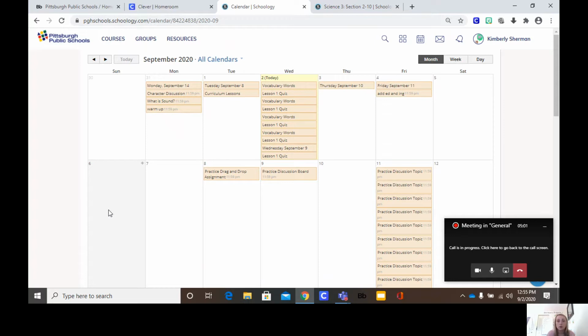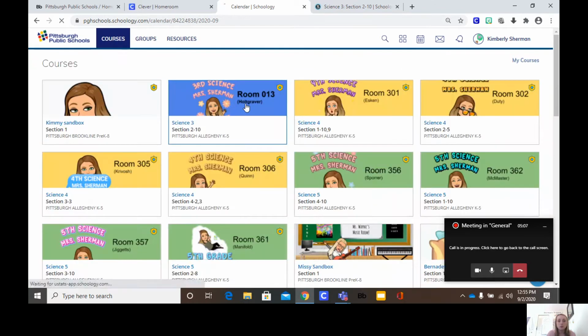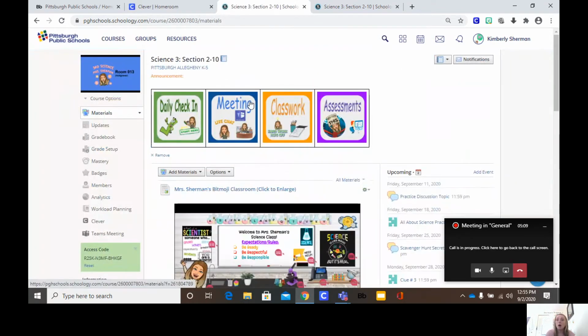That kind of gives you an idea of what the kids are going to be expected to work on with their teachers. Okay, I'm going to go back into my courses to show you. Okay, also, that describes all of the buttons up here that the kids are going to need to use to access. Search is basic, like we always have, and this is for apps. I don't even know if the kids have that, but if they do, they're not going to have resources for it anyway, so it will not matter.